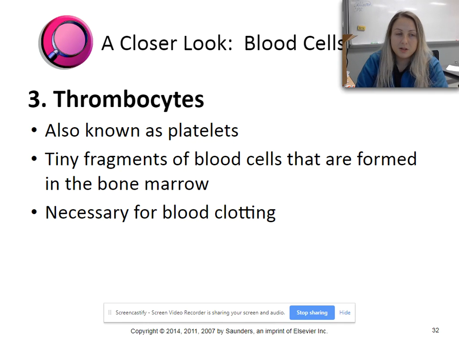Thrombocytes, these are your platelets. Okay, so they're blood cells that are formed in the bone marrow, and they're necessary for clotting. So if you take aspirin, it actually makes the platelets slick and not able to stick together as well. Which is why aspirin is great when you have a heart attack happening, and it kind of helps the blood move along through because it's not as sticky. Okay, it can kind of help buy you time until you can get to the hospital.